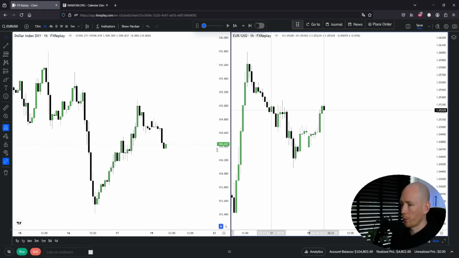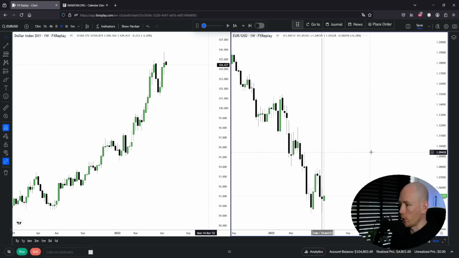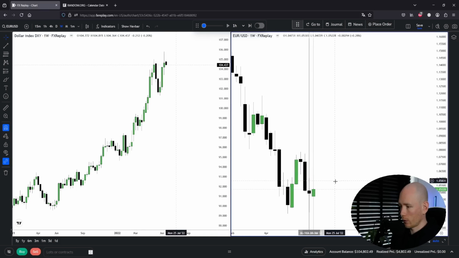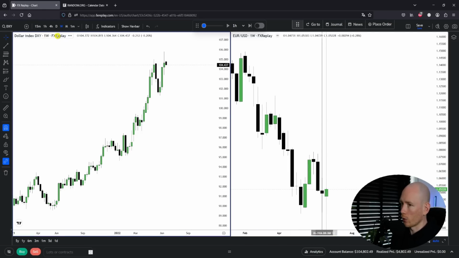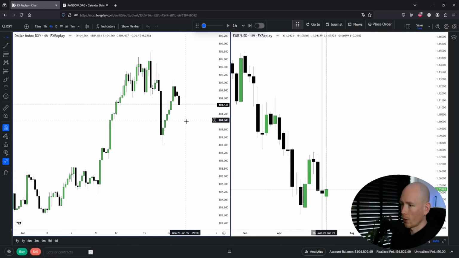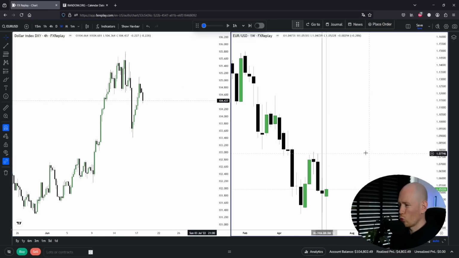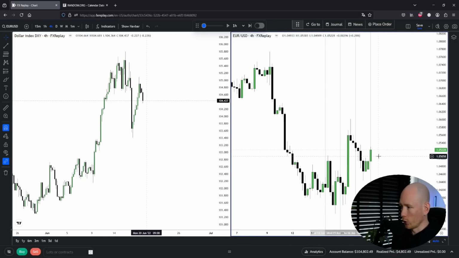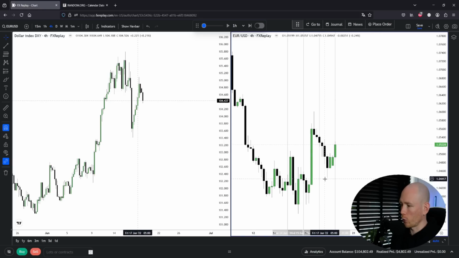Okay, good skip. Let's see what the weekly candle looks like. Oh, this weekly candle closes so terrible on DXY, man. We close below this candle, which is not what we want to see for higher. And this is really difficult. We gotta make good decisions, right? It's important. We might go into the buy side of the curve because we printed the low risk buy potentially here on an order block.